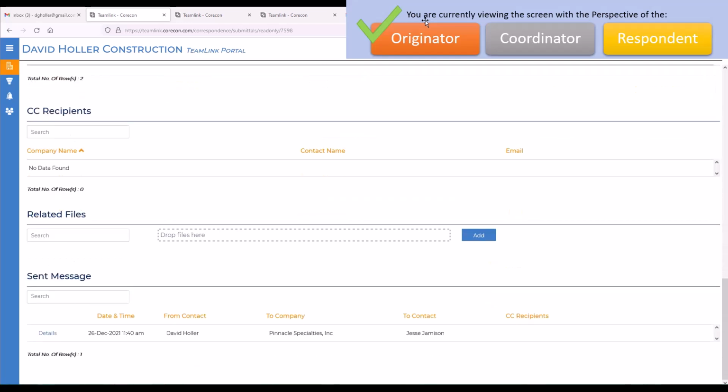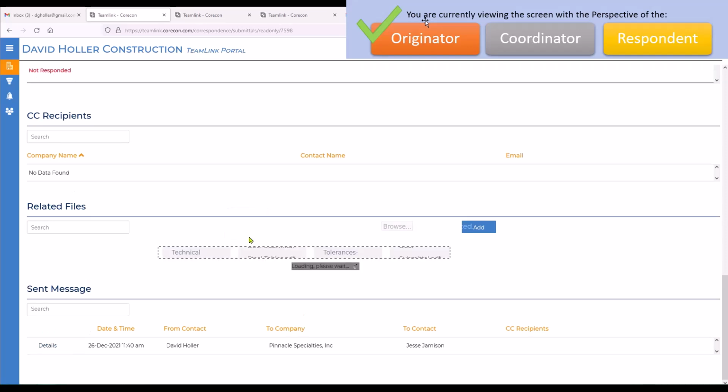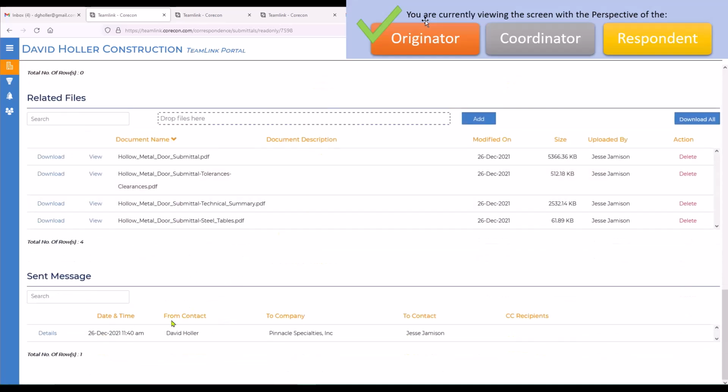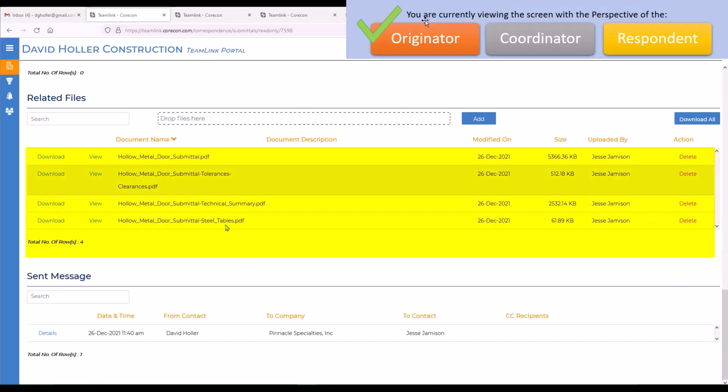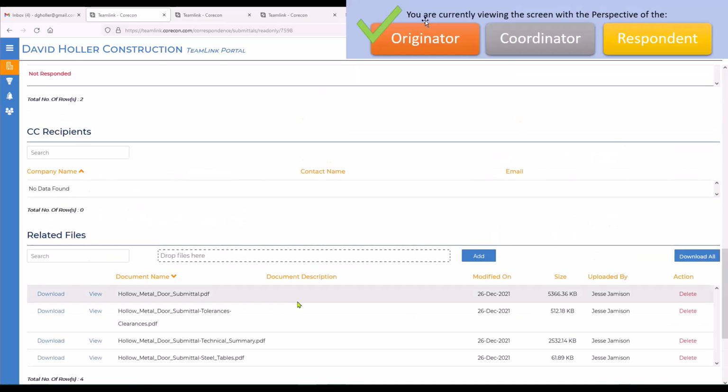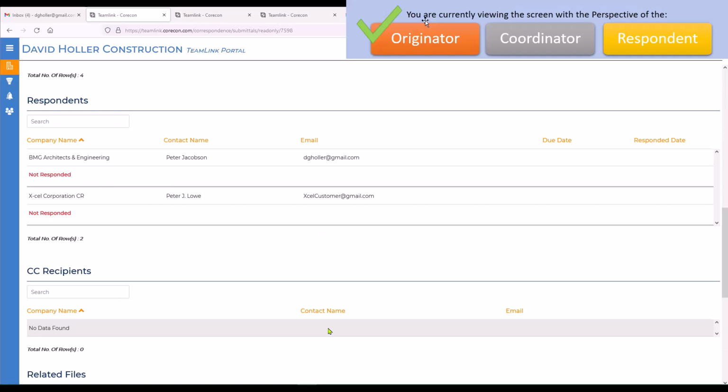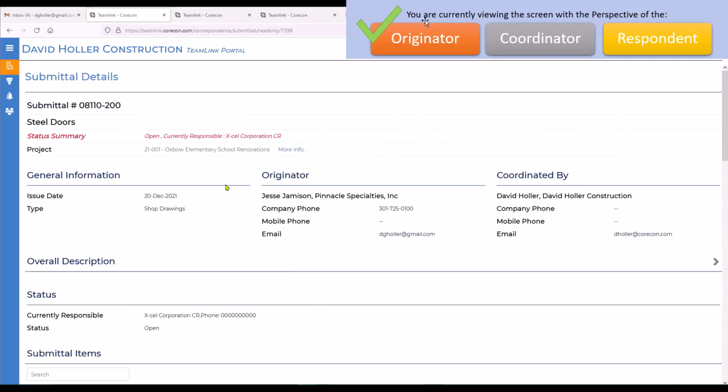So the originator or subcontractor needs to drag the files that represent the submittal into this small rectangle. So if we scroll down, we can see those have already been uploaded. And at this point, that's really all they need to do. There will be more.